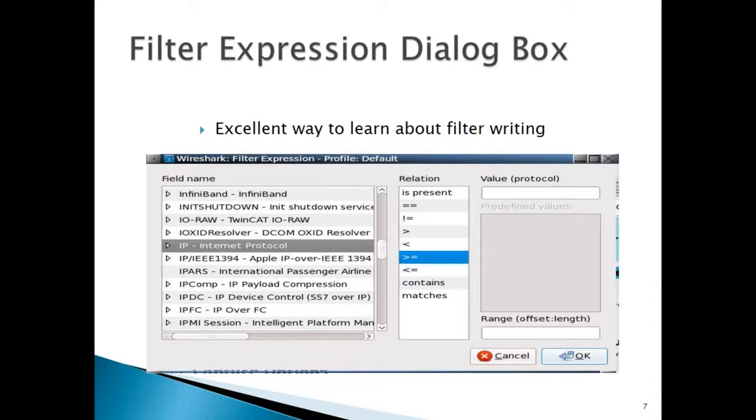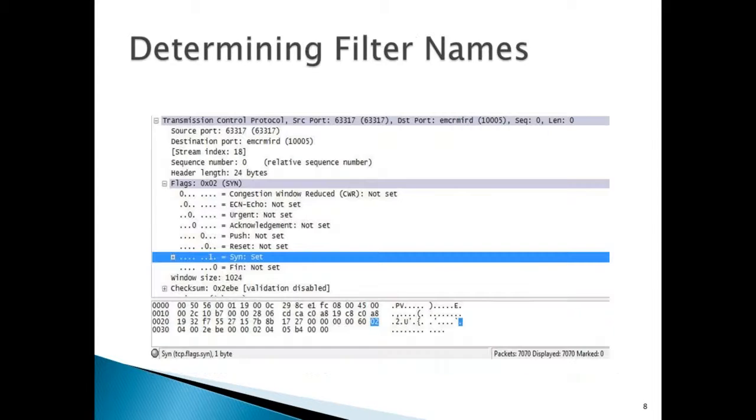Filter expressions, this is what we talked about. So if we type IP, it tells us immediately what's available under the IP protocol. This is the power we have right here. So we know IP greater than, equal to, equal. So again, just by selecting it in the preferences of the tool, we can identify what's available based on that protocol, which is powerful stuff.